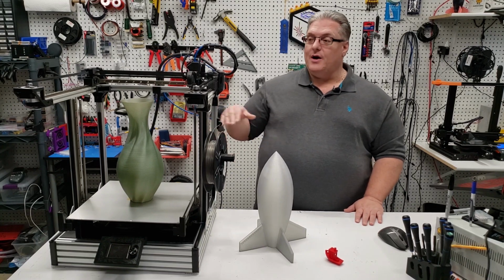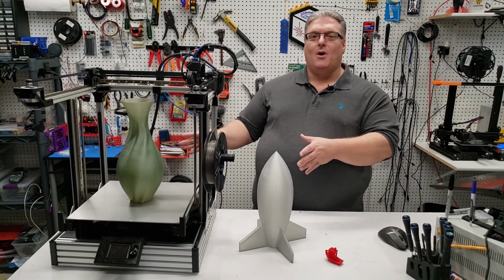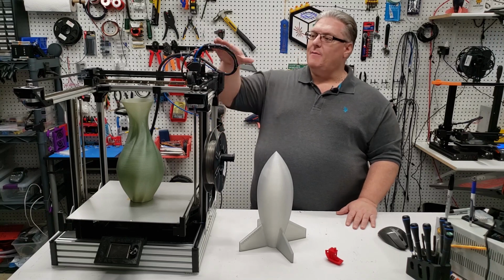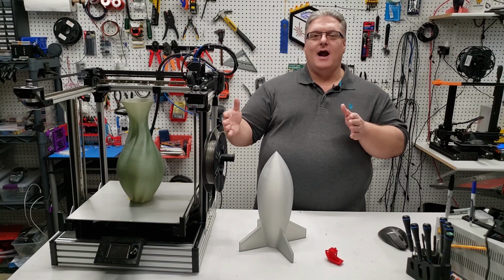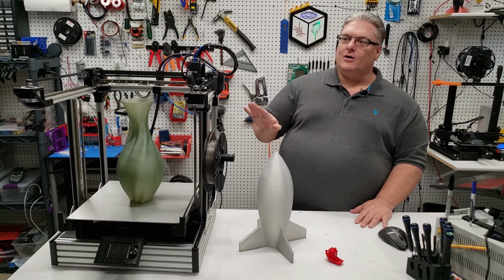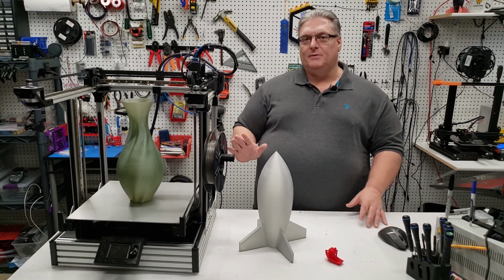This one with the 300 by 300 build plate is bigger or on par with printers like the CR10, but the nice thing about the CoreXY is that you're going to find less vibrations and higher speeds, being able to not have a bed that's moving back and forth. So the printer design overall really allows for higher quality prints and higher printing speeds.